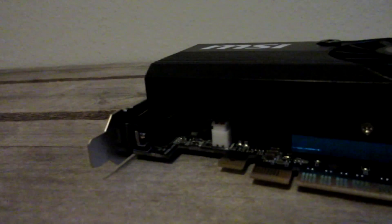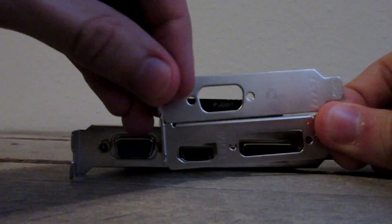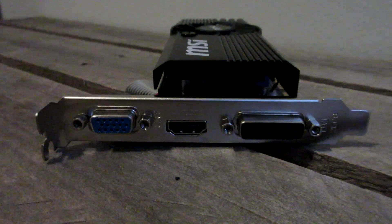Now for the GT730 itself. Inside the anti-static bag you find this small but hopefully powerful GT730. I enjoy the 141mm long build, so this will help fit in the small space inside the Xbox. At a closer look you see a shiny blue aluminum heat sink under the plastic body, with one 54mm fan. The GT730 doesn't need any extra power from the power supply — running off the PCI Express lane is plenty. In the back IO there's a small flexible grey cable from the card to the VGA port, which can be oriented to the top for low profile brackets, or popped out for tight spaces. The IO includes one HDMI, one VGA, and one DVI.